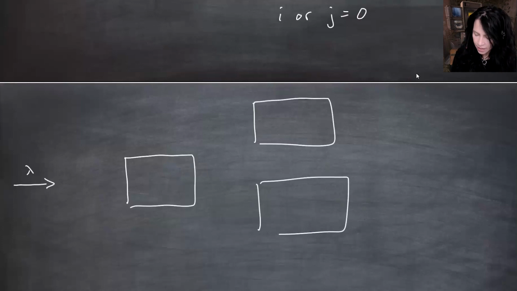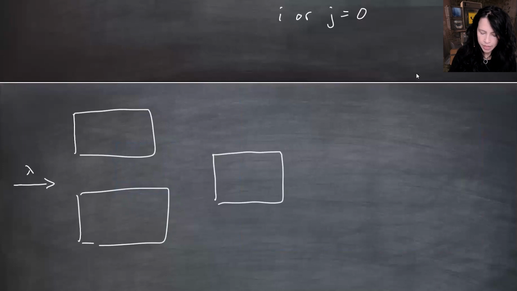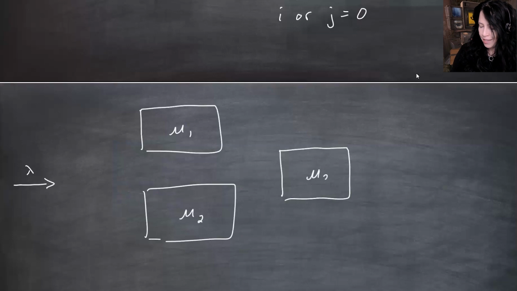And in a regular Jackson network, they do not line up back here. They actually go directly to the server that they need to go to. I'm going to change this up and go this way. It doesn't matter, but I have another example building off this later where I had it in this direction. So I'm going to call this server 1 up here and server 2 and 3. And rather than write that, I'm just going to put their service rates in there: mu1, mu2, mu3, service rate mu3 is at server 3. I just don't want to mess it up with extra notation.